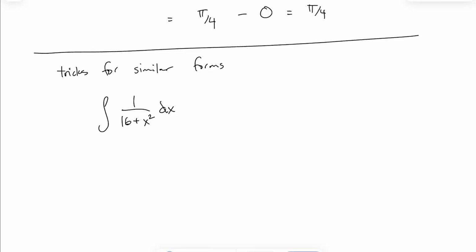I'm going to write this as if I am pulling 16 out of that fraction, like so. Just pulling 16 out of the denominator, and then what remains on the inside, what used to be 16 is now going to be a 1. Now it screws up the x squared part, but we'll handle that later. It's like that, right? We factored a 16 out of the bottom. It turned the 16 into a 1, which is what I wanted. Now it messed up the other part, but hopefully we can work with this other part. 1 over 16 can just come out of the integral entirely, so that is not going to bother us anymore. Anybody want to recommend what? I want to rewrite this very slightly. X squared over 16.